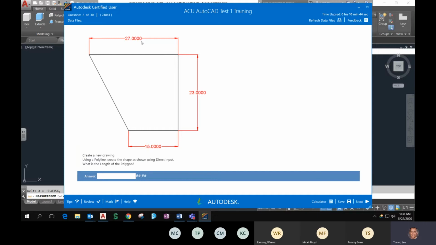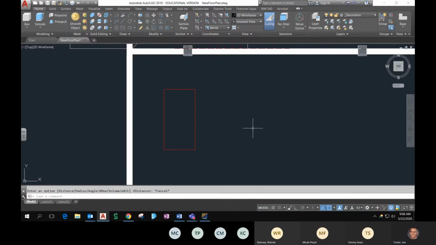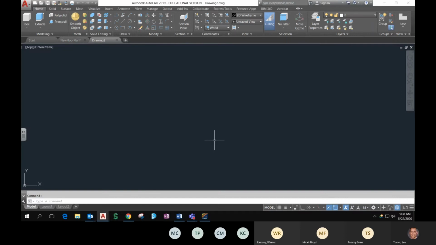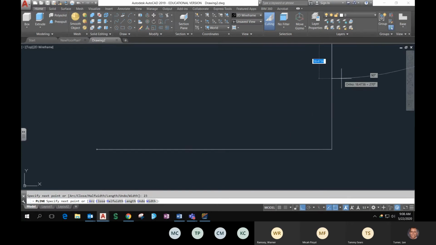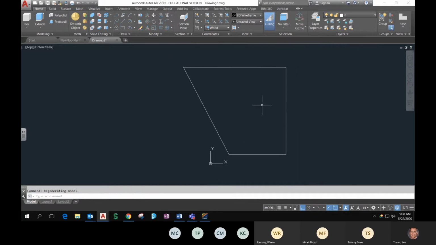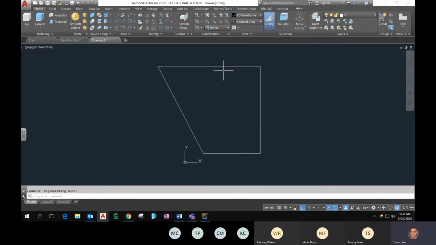So 15, 23, 27. So there's my shape, 15, 23, 27.